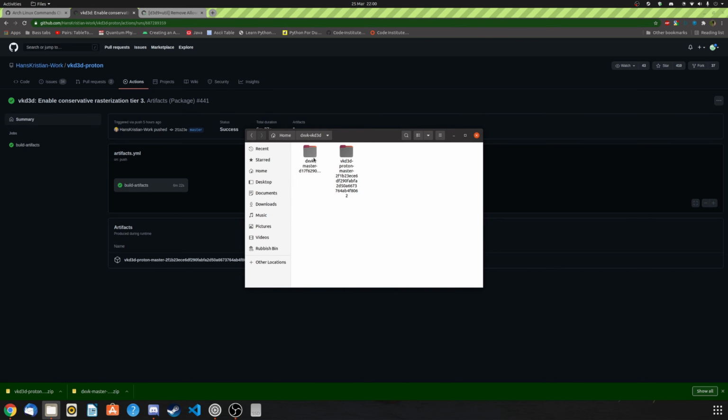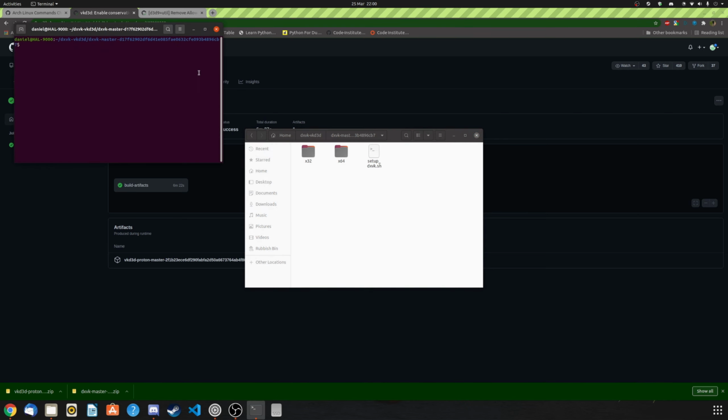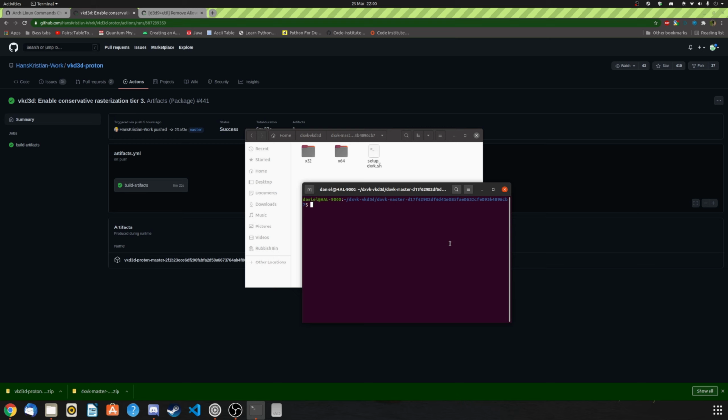And what we need to do is double click here. In this folder, we just go open in terminal. Open the terminal for us, and then, again, I don't know what your command is.